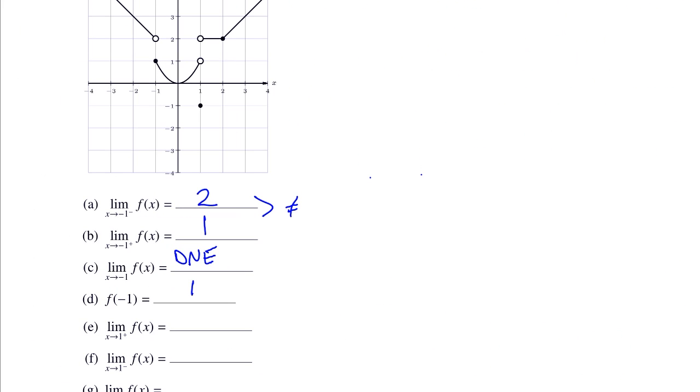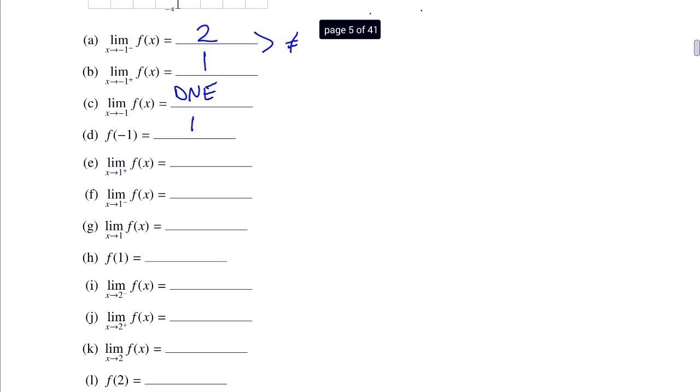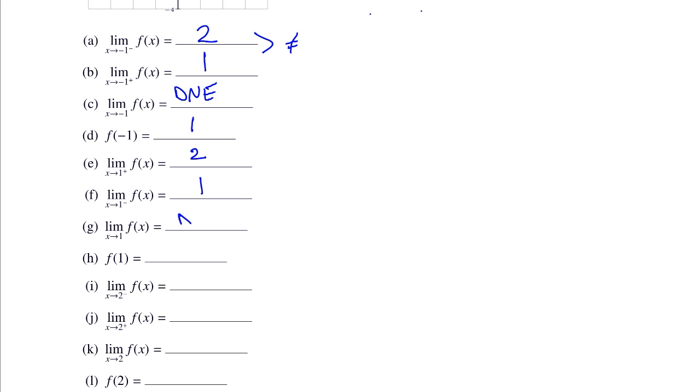Let's go ahead and check these. It's going to be hard for me to show the screen and write in the answer, so I'll let you look on your page for the graph itself. What did you get for E? Go ahead, in the corner. 2. 2. Yeah. And F? Next. 1. G? Does not exist. Yeah. Since these two are not the same, then the full limit does not exist.